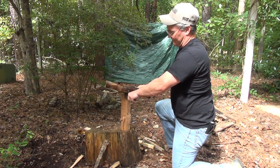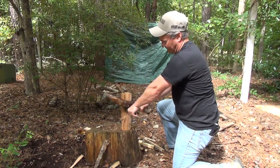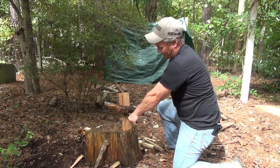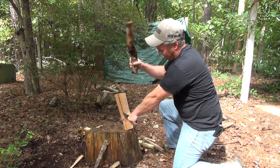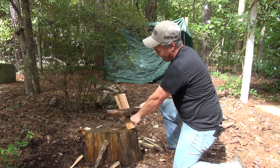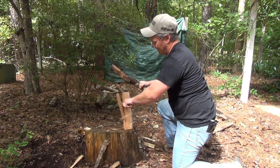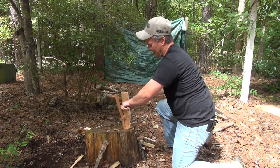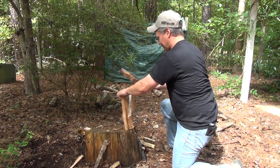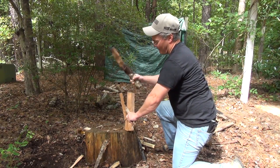Splitting with the tip of the Hell and Back knife worked a lot better, though there isn't a lot of room for a baton when using this technique on a nine and a half inch knife. Nonetheless, this method worked really well until I hit a knot — which can't be blamed on the knife. That gave me the chance to demonstrate another batoning method that uses a wedge to do the splitting. I just picked up a piece of kindling, which turned out to be perfect for the job. This is not just a great way to split a log but also a great way to recover a knife that gets stuck.